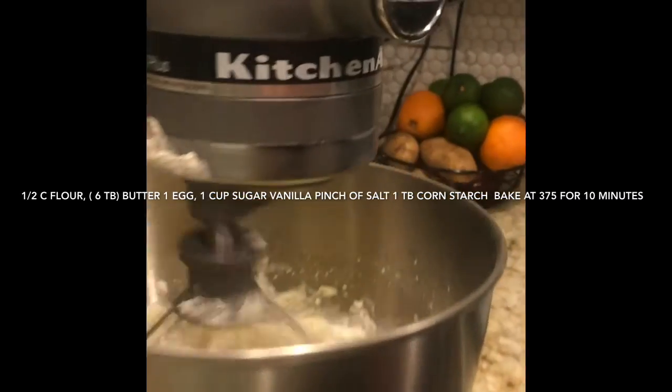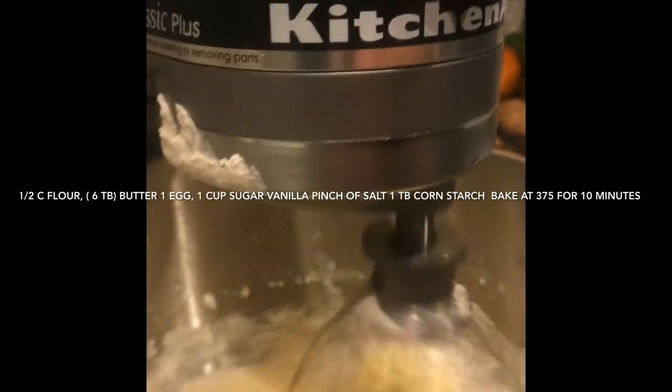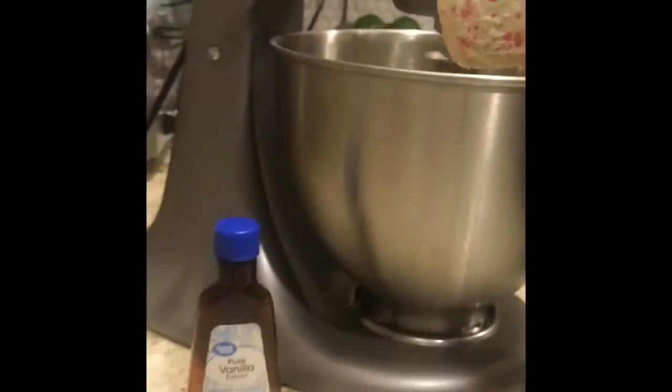Alright, so just need to take a look. Pretty much incorporated. Now at some point I am going to scrape in the sides, that you do want to be incorporated also. Just go ahead and add that. And the last batch. Now I just want to scrape on the side here. That's it. Just go ahead and it's time to add in the last bit of this.